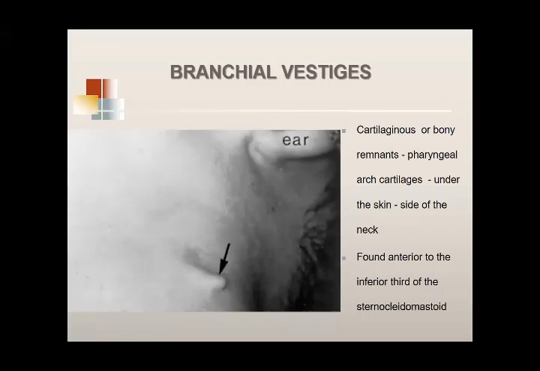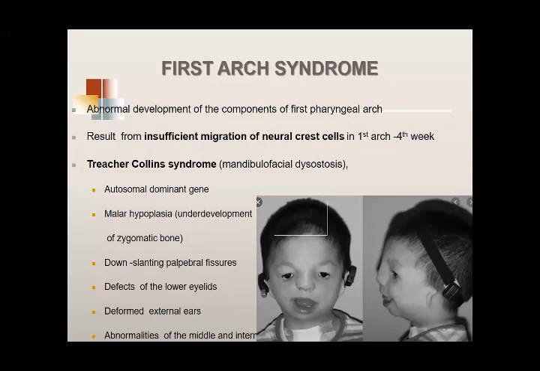Now the cartilage or bone which should normally disappear, if part of it persists, then it develops into a cartilage. Usually it develops deep to the skin, and the usual site is along the anterior border of the sternocleidomastoid, at its lower one third. So they are simply pieces of cartilage or pieces of bone present under the skin. Present where? Along here, where the sternomastoid comes, like this. Okay, this picture is not in your book, I took it from the internet.